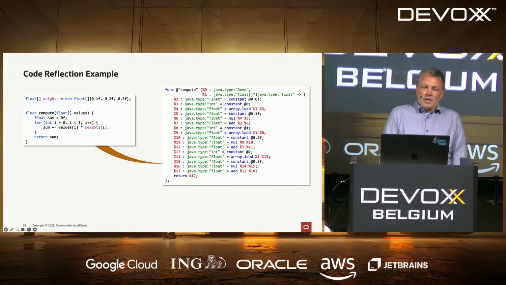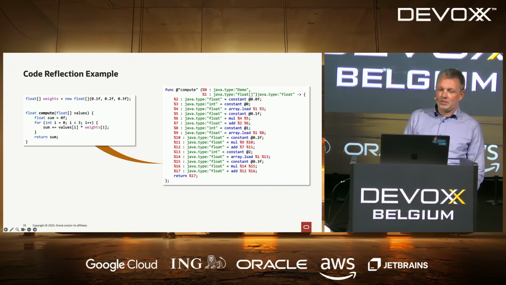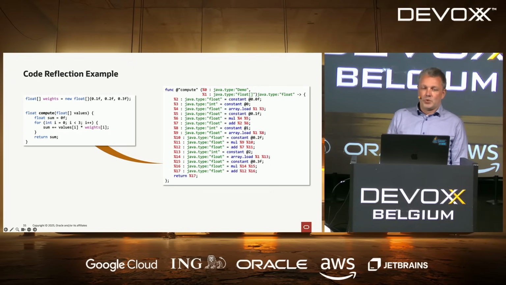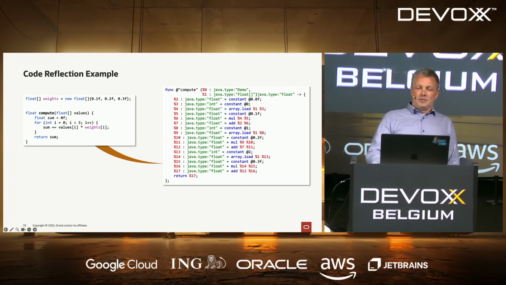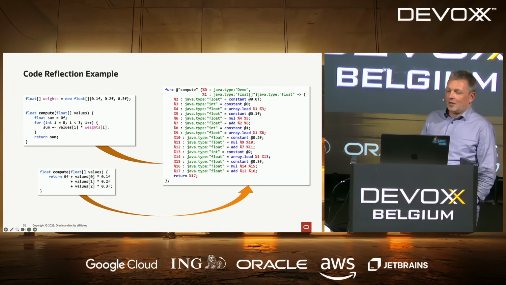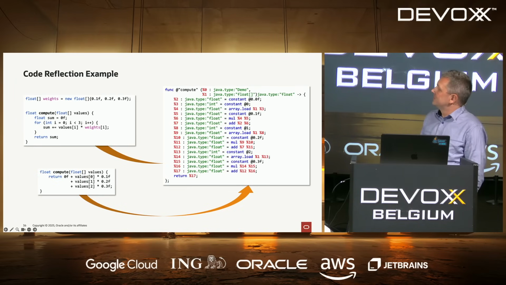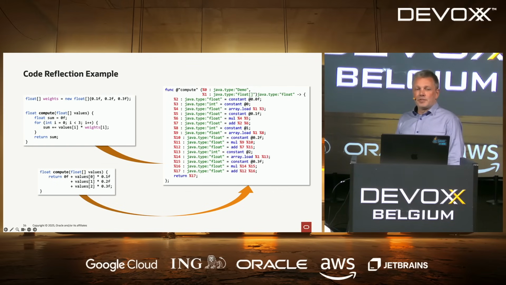So we are done with our first example. It's not magic, because we get a model from our original code that's much simpler. And if we ask for a code reflection model of our alternative version of the source code, we get exactly the same. So we reach the same state by transforming the code models.